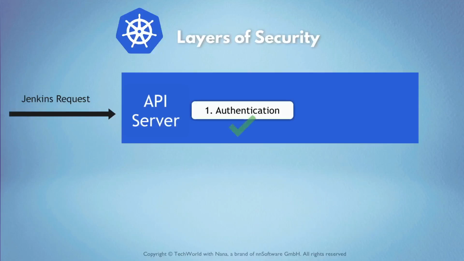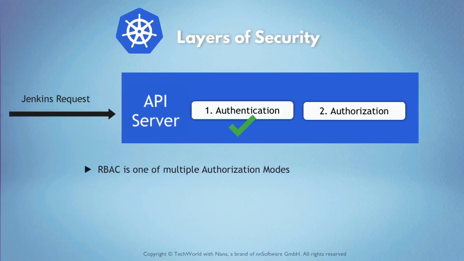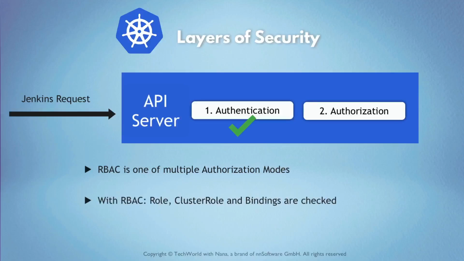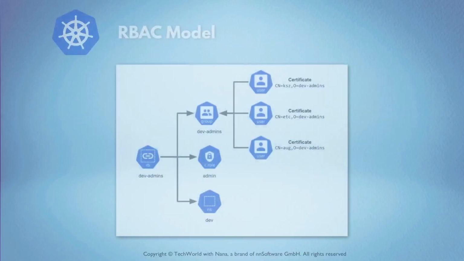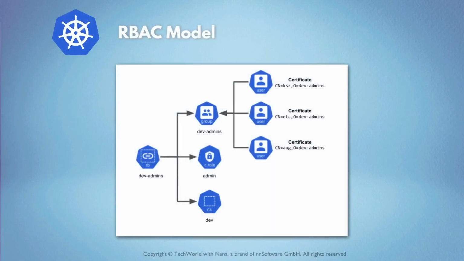If authenticated, as the second step, Kubernetes will check the authorization of that authenticated user using RBAC. So we check what role or cluster role that user has, and based on that permission defined there, does user have permission to perform this specific task that it's trying to perform? So that's how authentication and authorization in Kubernetes looks like, and how Kubernetes uses RBAC and its components to manage authorization of who is allowed to do what inside the cluster.